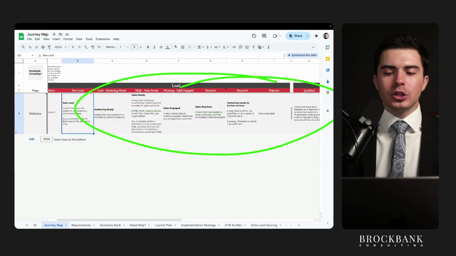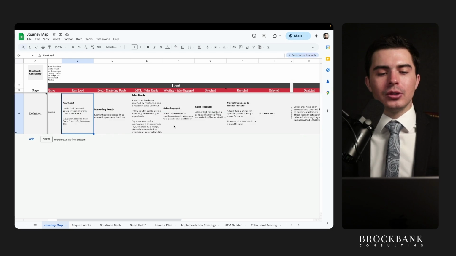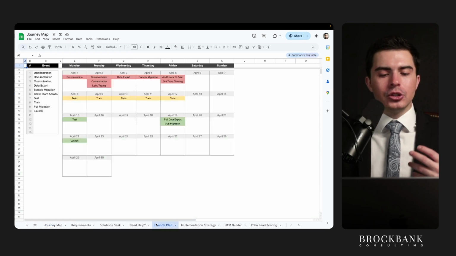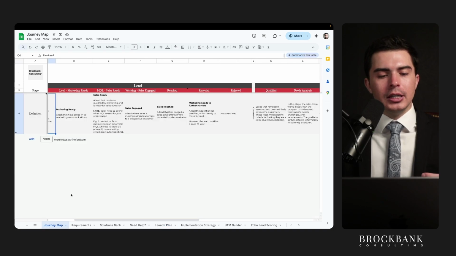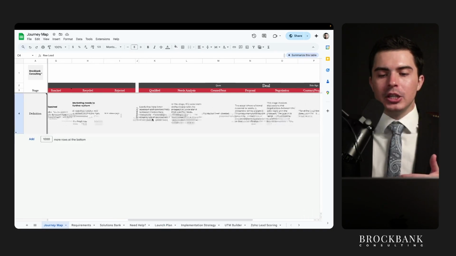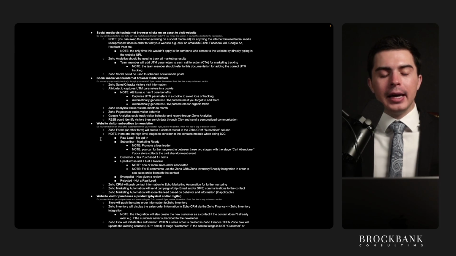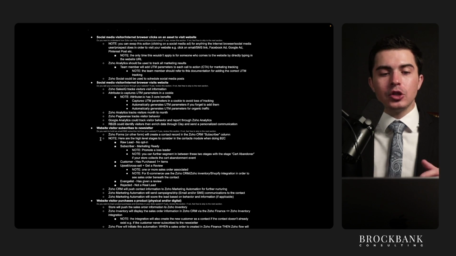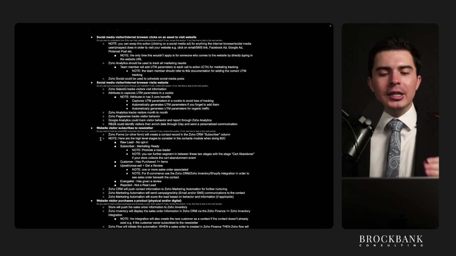Now, this is optional. I used to require these for clients so that everyone could have a shared understanding of what each of the stages meant. And I don't think it's bad. I just don't think it's absolutely critical to the implementation success. The more I've done this, the more I've realized how important it is to be clear on how the system should be used, because we can set up Zoho perfectly, but if we fail to provide clarity to you or the other users of the system at any level of use, they're not going to get anything out of it. So it's all for nothing if people can't use the system.